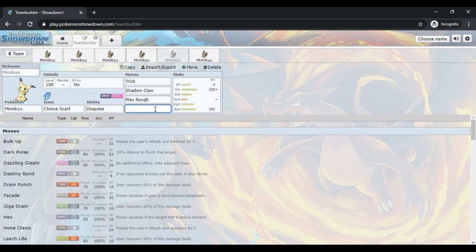They're just done. Especially the slower ones like Ferrothorn, or the ones that run Gyro Ball and stuff like that, you just shut them down. They can't really do anything. They get stuck in one move, and they just let it die, or they come in later. Especially if Mimikyu takes the Leftovers from something like a Blissey.